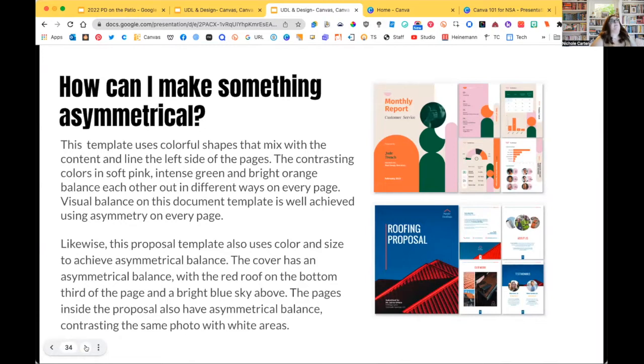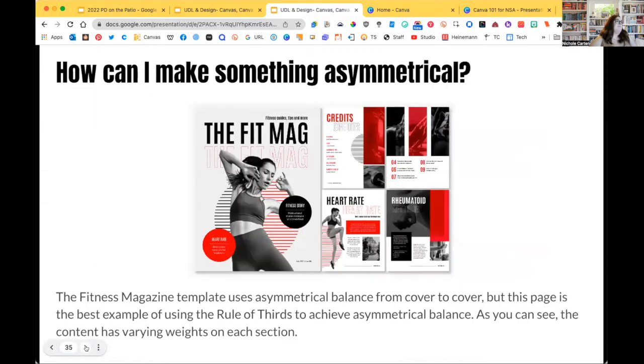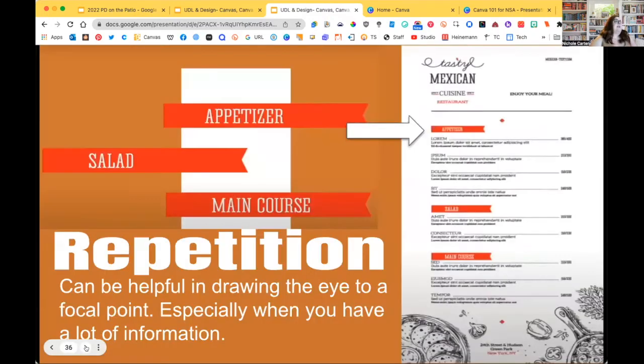And again, I think that's where understanding some of the principles just very lightly and then going into Canva and going, oh, someone already did all this work for me, but I like the way that this looks, so I'm going to use it. So again, the design and templates are already there. The additional piece to remember is that sometimes repetition is really helpful. It brings emphasis and focal points to the stuff that you're creating.